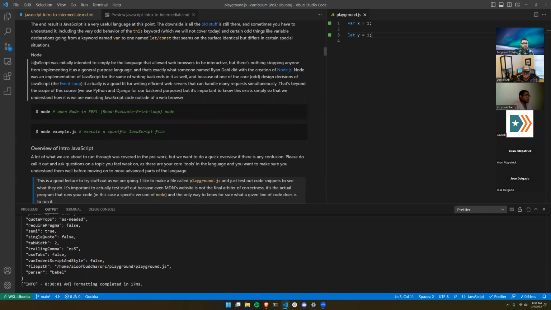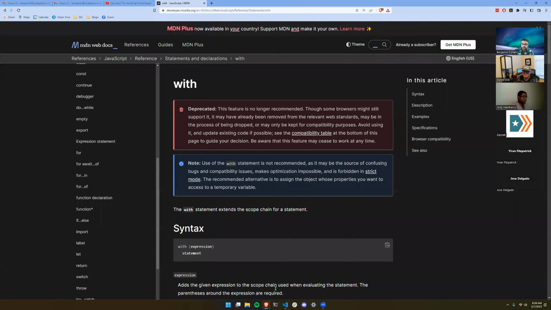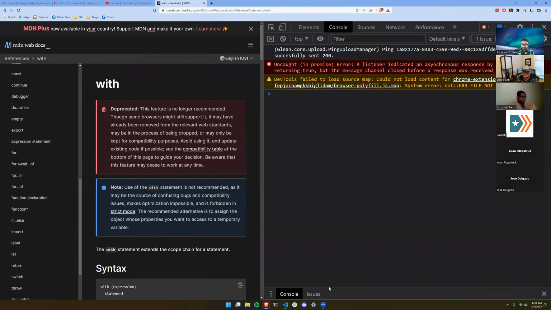Yeah, so just a point on Node. JavaScript was originally created for the browser, and that's where it's generally run. So if I were to open my browser, I can go like this. I think because of how we're zoomed, we're not going to be able to, oh no, I can see it. So basically, this is my browser. It can run JavaScript, and I can say console.log. I'll just say 1, and it'll print 1.